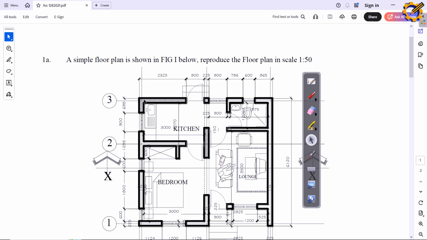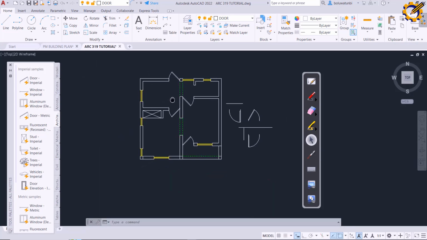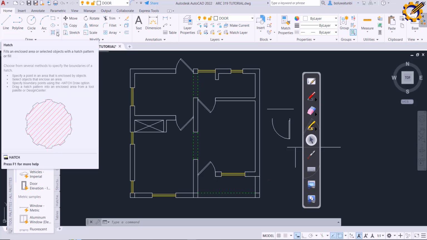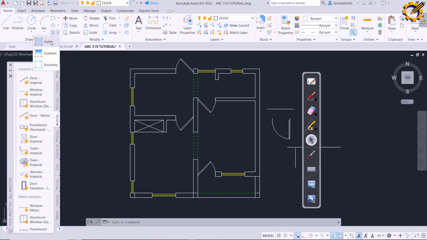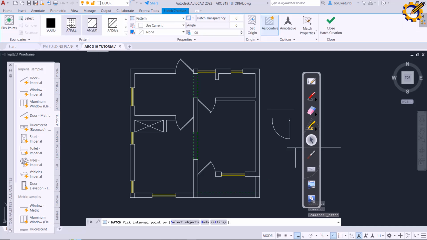Okay, now let me teach you arching. You see this thing they did there, they arched the wall. This thing is called what? Arching. Now, how are we going to arch? We are going to arch every single wall we have here. So I will come to this place under my draw. See this symbol. That is called what? Arch. So I will click on the arrow beside it. Okay, let me just click on the arch itself. If I click on the arch itself, something will pop up.